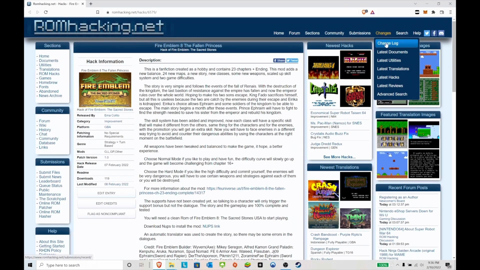Here we are. We have the next one, which is Fire Emblem 8, The Fallen Princess. This is a hack of Fire Emblem: The Sacred Stones. I've played the original many times. This is going to be a new take on it, and I'm a big Fire Emblem fan. I've played most of the games already. And this one, as the description says, is a fan fiction created as a hobby, contains 23 chapters plus an ending. So this is already a complete game, which is pretty cool.